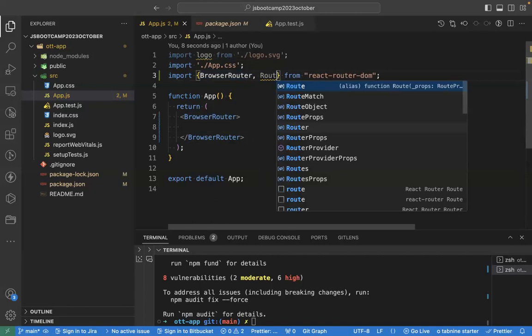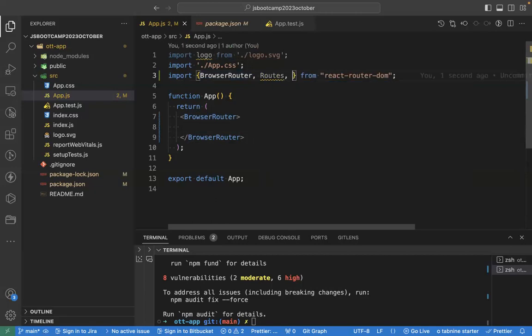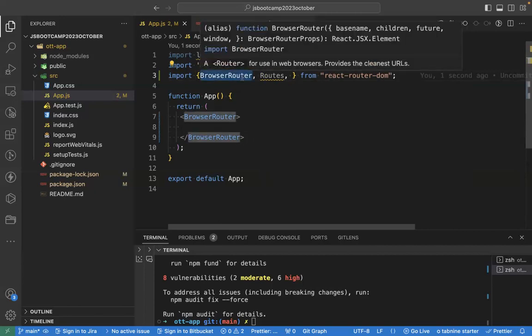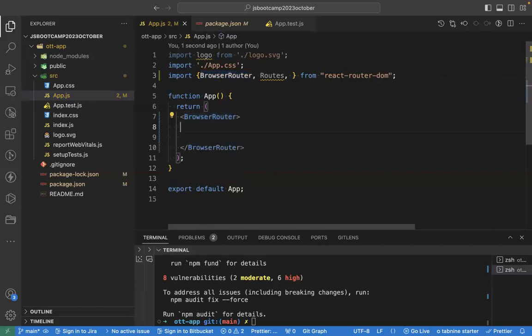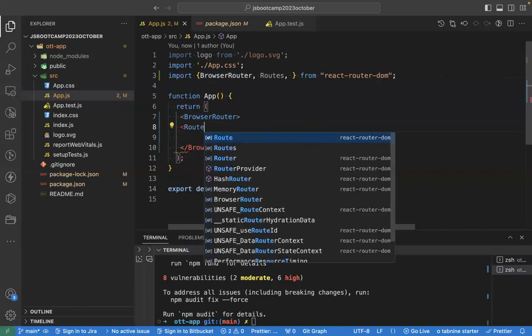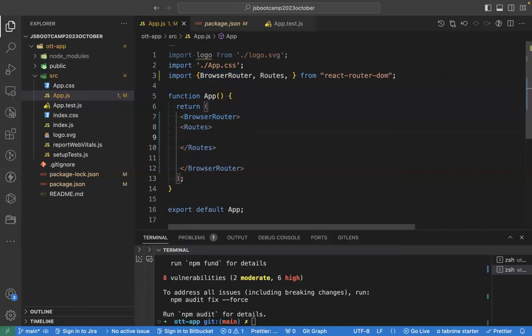Routes is a declaration here. Okay. Routes is one more functionality. And if you observe, aren't you importing it like a component, just like the way we imported a component in the previous class or in the previous session? It means BrowserRouter is a component inside a system-defined library or a pre-existing library, you can say react-router-dom. So BrowserRouter, and then I want to say the Routes. I want to create a couple of routes.